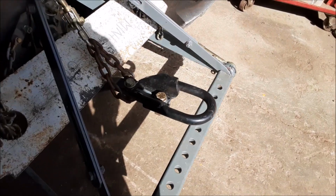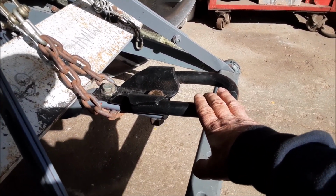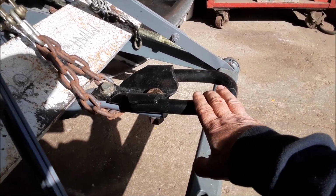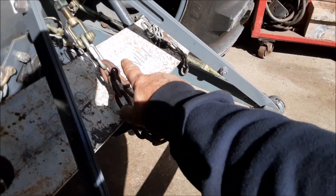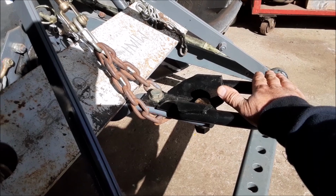So I lowered the drawbar. I let so much air out of these tires that I actually lowered the drawbar 1.5 inches. So I took it off the bottom and put it back on the top. I still had to pull it up about half an inch with the chain to get it right at 18 inches, where it needs to be.